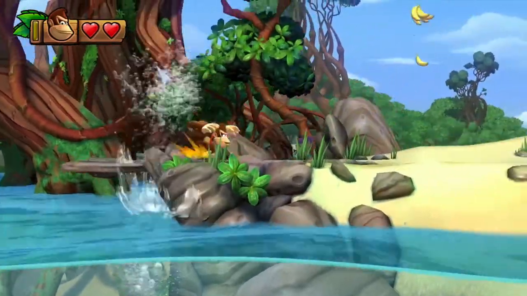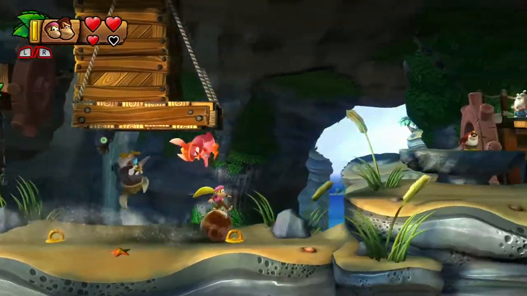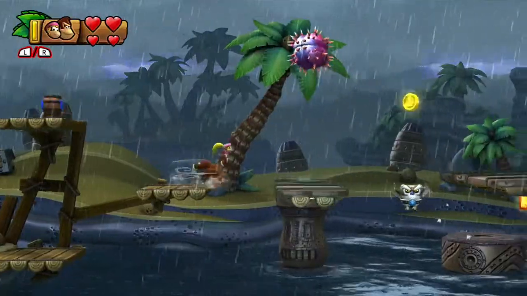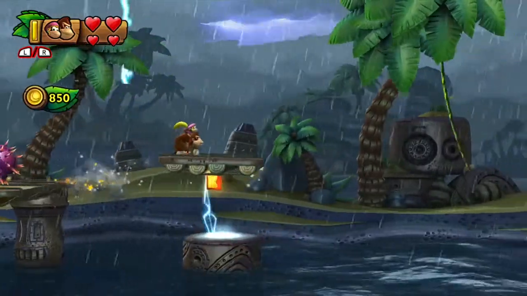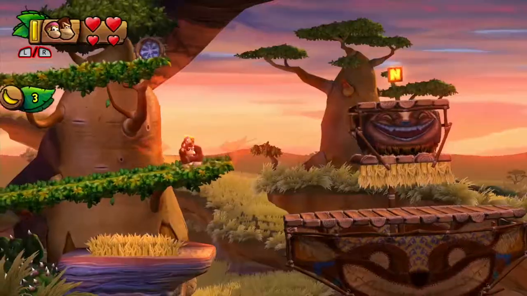The greatest tool in the Kong's arsenal has to be the roll move. This allows players to speed up in a short burst and can blast through enemies with ease or give you an extra boost to reach a far-off platform. Using the roll in conjunction with the different Kong abilities allows for some great trick moves to be pulled off, which is pretty empowering if I do say so myself.